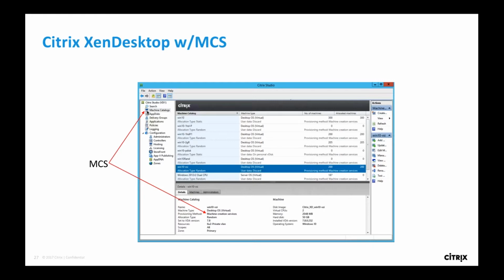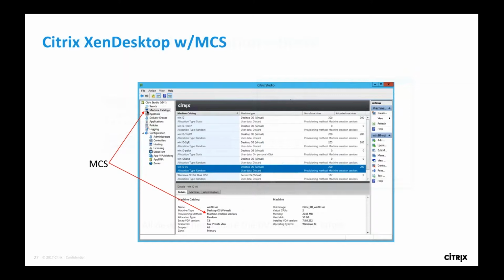All right. Now, what does this look like in a XenDesktop environment? I'm going to basically have a few slides here, and then we'll get into this a little bit more in the actual demo. But it's fairly simple. We're looking at, in this case, machine creation services, where we're going to build all of these virtual desktop instances.